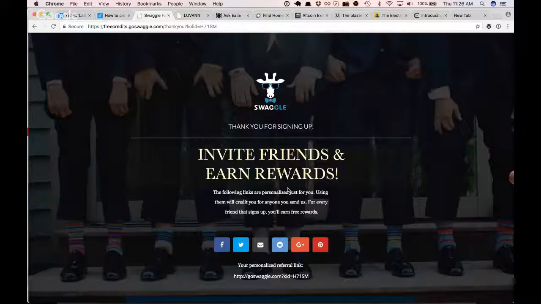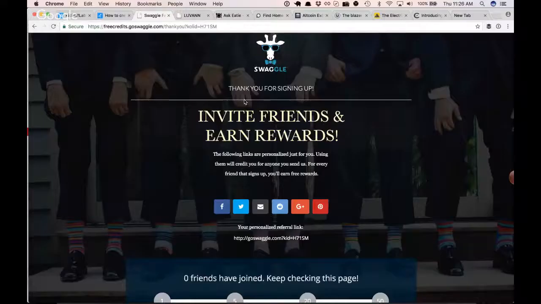And one last thought on this thank you page, Josh. It seems like this invite friends and earn rewards in the text is unnecessarily narrow. Like I feel like it could be the column width of this. The text doesn't need to wrap quite so tightly, I don't think. So that's another thing that you could play with: drop something on there that's not quite so narrow. It's a little bit wider on the page.